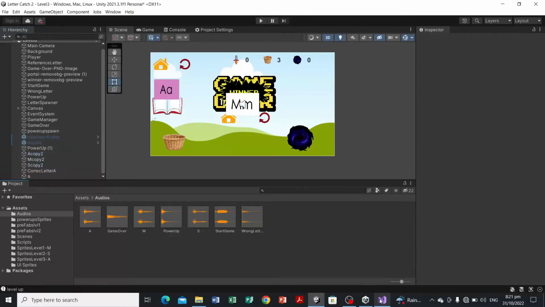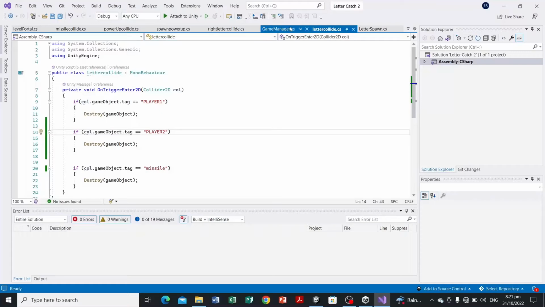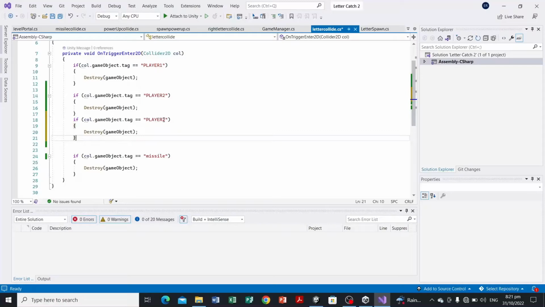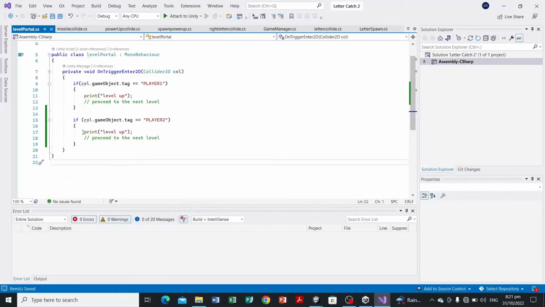So let's edit in the letter collide. We're gonna just duplicate this one, but change the tag to player 3. Player 3. And then on the game manager, we're not gonna change. In the level portal, we're gonna add this one as well.